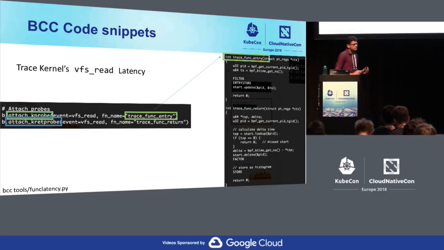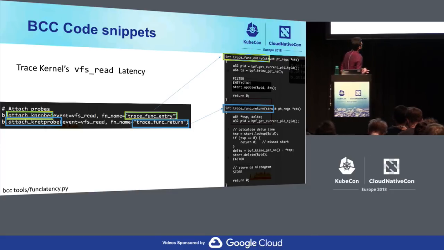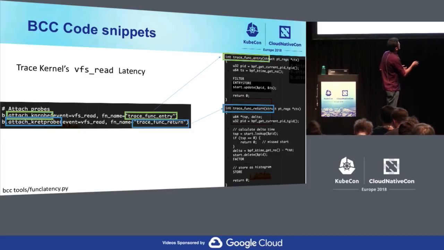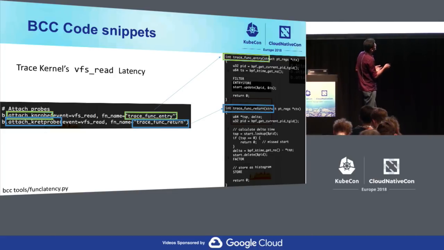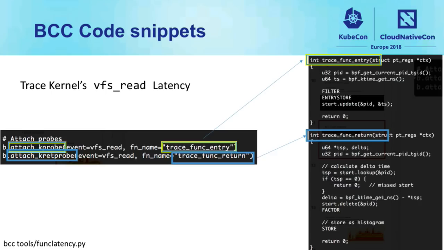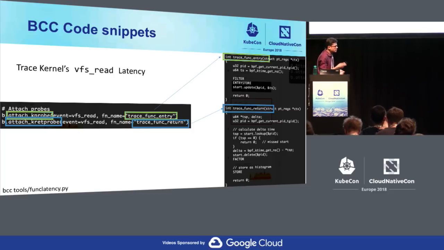This tool also registers a return probe, and the handler is trace_func_return, which is called whenever vfs_read returns. What this function does is that it takes the PID, it looks up that PID in the storage map, which was saved by the entry function, and it finds out the delta, and then it has the latency of the function that was seen by vfs_read. And it further stores it in another map provided by BPF, which can be read from the BCC user component asynchronously after every particular time interval.